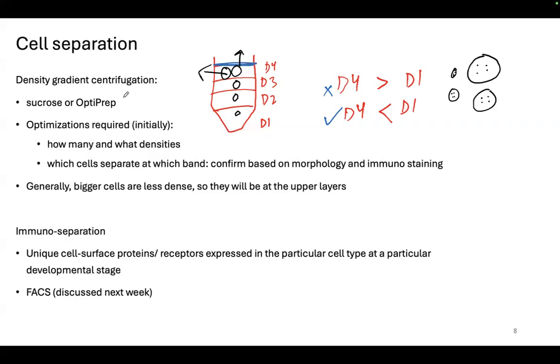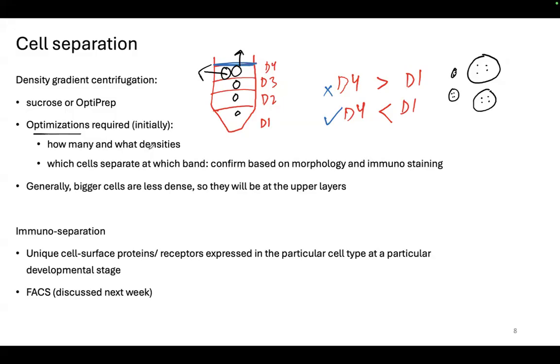So let's say you develop this OptiPrep, or you develop some new concentration, new gradient column material. So you will need to do some optimizations for that. So you'll say, okay, we want to introduce one more density. The other 3 densities look fine, so I'm not changing that. But I want to introduce maybe one more density. Maybe you're just adding another sucrose density. Okay, so you have one more now.